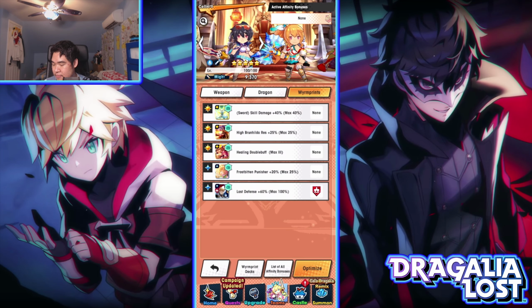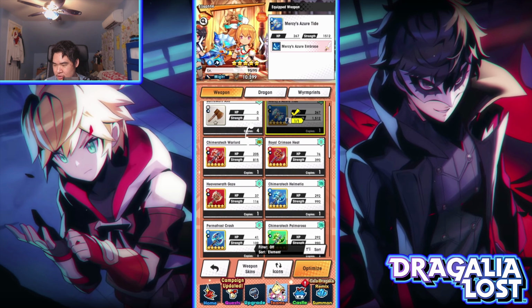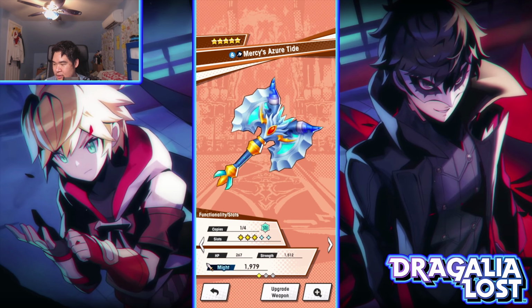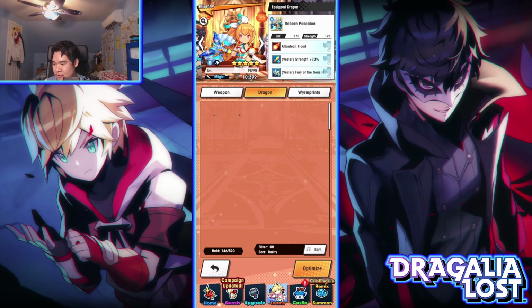Worm Prince, she has skill damage, High Brunhilda resistance, the healing double buff, Frostbite Punisher, and last defense. Similar to Fiorum, basically, except she has a different skill Worm Prince. As for Gala Sand, I just noticed I never even maxed out Battle Worn Axe. I'm not sure if you can max this out or not, but her weapon is the High Mercury axe. It's fully maxed out.